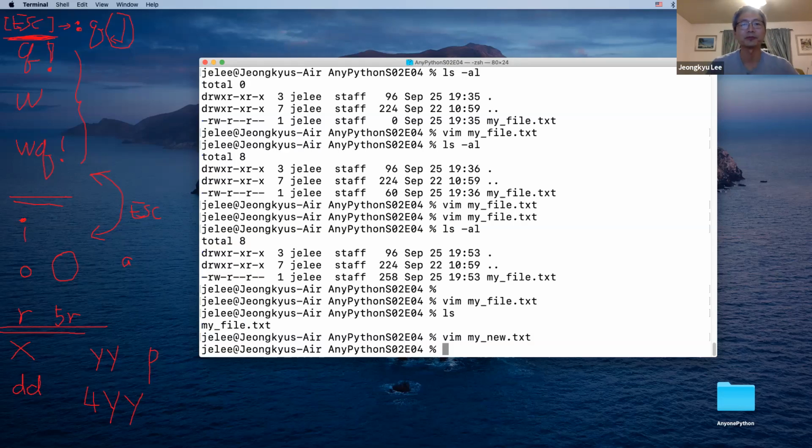Your small project is, why don't you create the my new.txt? Then this is your small project. So the file name is your last name.txt. Then write about yourself, at least 5 lines. Then copy the 5 lines and paste them to the end, and insert a blank line between the 2 copies. Then save it. So why don't you try? I will give you 5 minutes. 3 minutes may be enough.